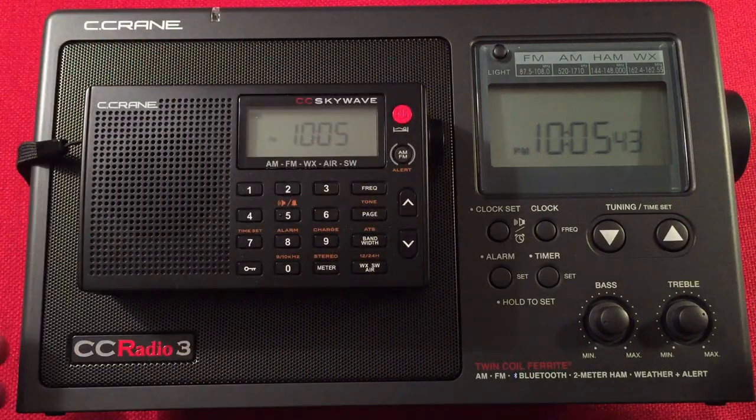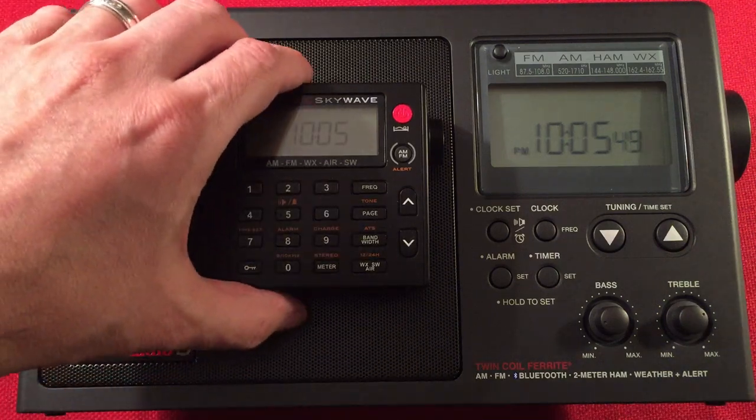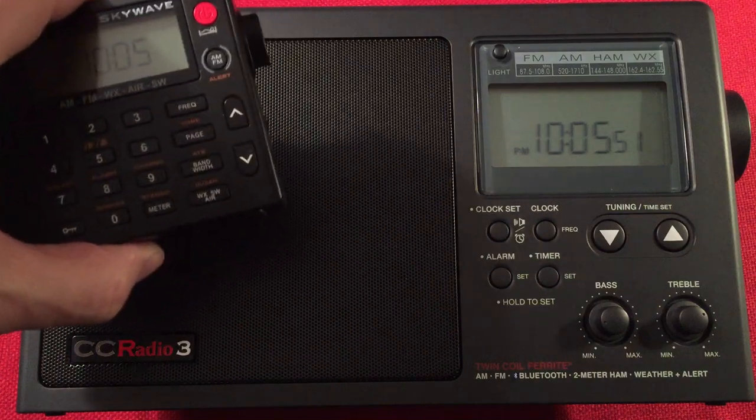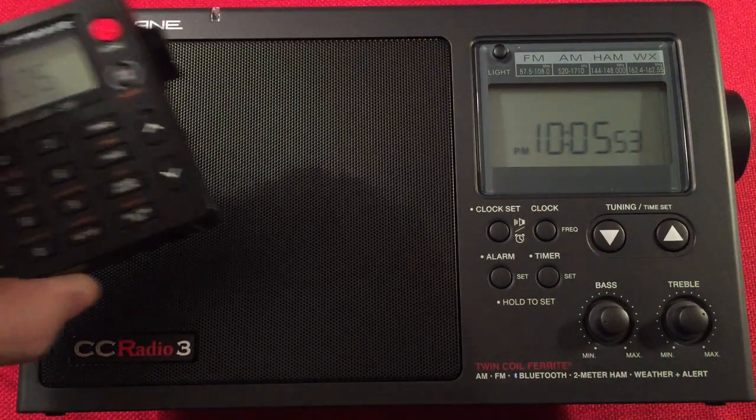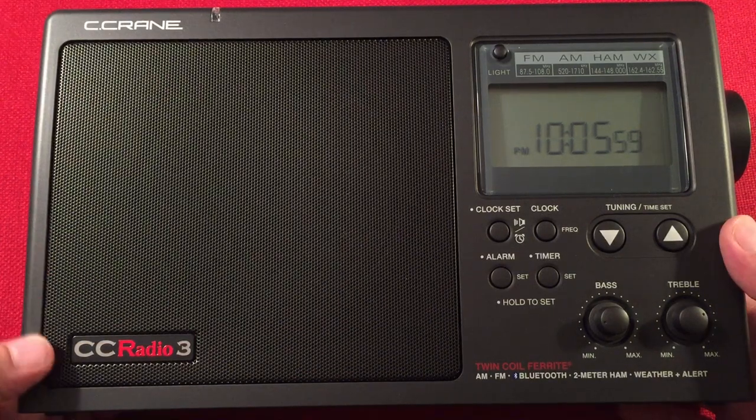Yes, it's a promotion for C.Crane. They have good products. But these are always on my desk, as you guys know, and I always use them. So yeah, they become my props and my frequency checkers. Though we don't need a frequency checker with this radio, no way. But there you go. And then let's go talk about features of the C.Crane CC Radio 3.